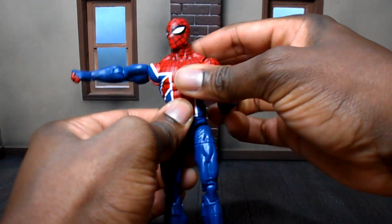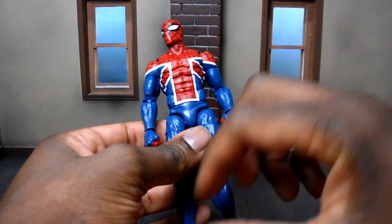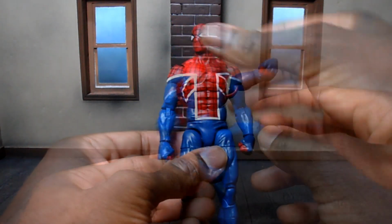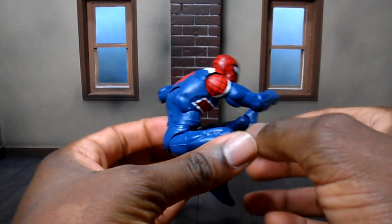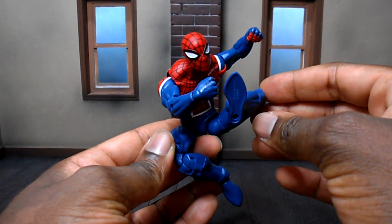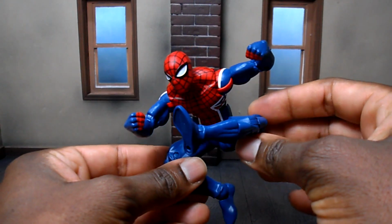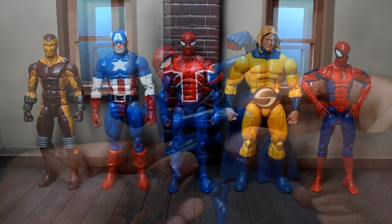I remember Dwight saying that this is pretty much the same articulation as the Bucky Cat mold, just a little beefier. Still pretty agile for a beefier Buck. You can still get him into some good Spider-Man-esque poses, but I'm just really disappointed that they did not include any extra hands.